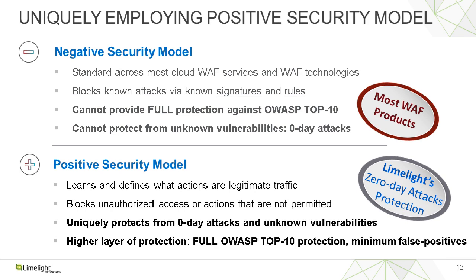So you have the negative security model, which is basically signature and rule-based protection, but that should be just your starting point. With the negative model, if you have a signature, you can block the signature, but anything outside that, you're basically on your own. So it's not that great and requires a ton of work and upkeep. The positive security model, on the other hand, learns and defines what actions are legitimate based on prior traffic patterns using machine learning. In other words, it gets to know the application and automatically builds policies around what it sees. Everything else is flagged or blocked. Kind of like a parent looking over a child. If you know that they never eat broccoli and you see somebody offering them a piece of broccoli, well, you're going to flag it or you're going to intervene.